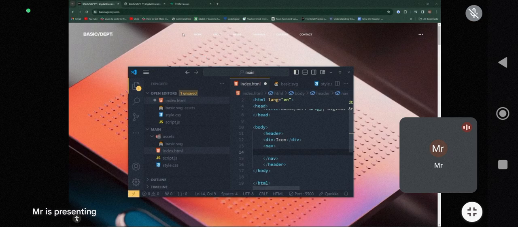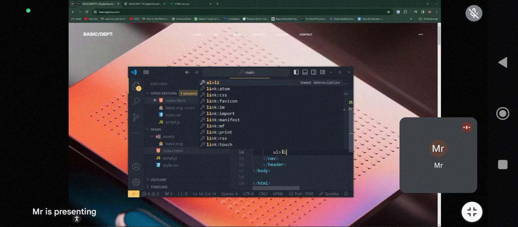All right, so like I said, this is a navigation. These are all navigational links, and it's a list of links. So what I like to do is put them in a nav bar, but also put them in a list format. So I'm going to put an ordered list, and we have 1, 2, 3, 4, 5, 6 links.